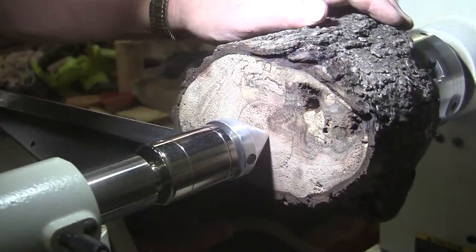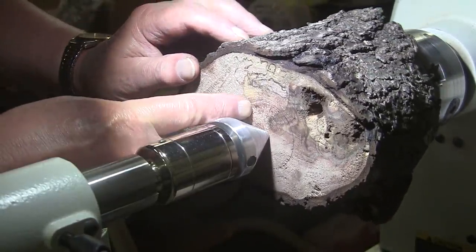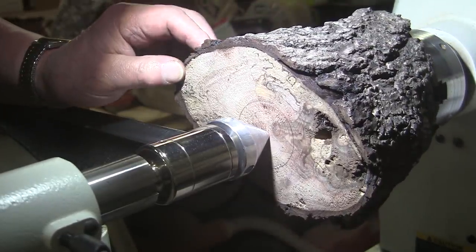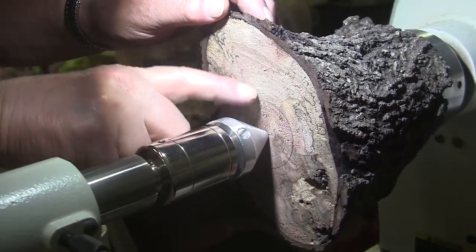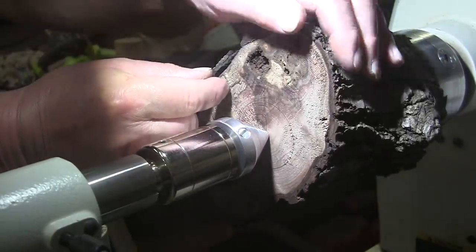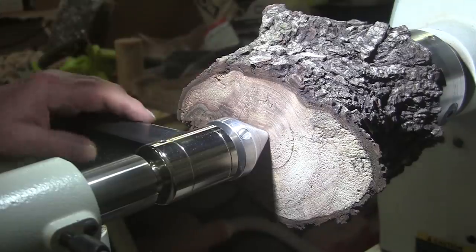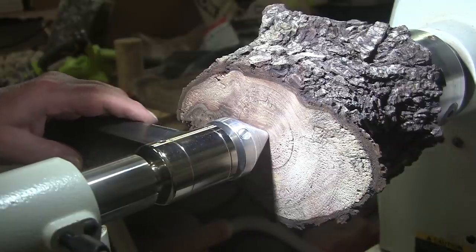I have it mounted up on the woodworm screw with tailstock support. I've marked out for a tenon. I've checked the bottom for flatness and it is nice and flat. I'm going to go ahead and put the tenon in — I'll recess an area around here to make that tenon. I'm not going to put a typical base on here; it's just going to set on these outside edges. I'm going to use a 1/2 inch standard grind bowl gouge, mask and face shield on, turning at 635 RPM.